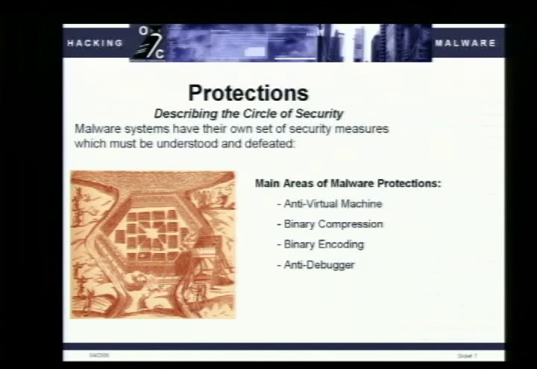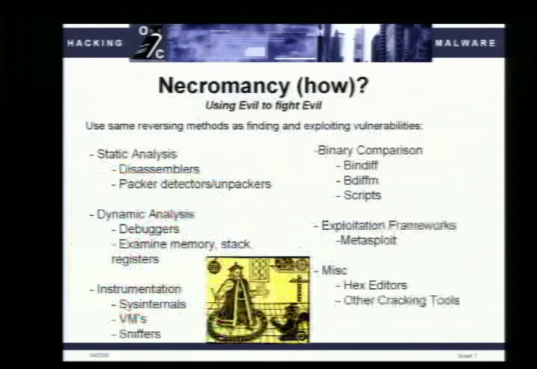Okay, the main areas we're going to cover in this talk, just to get the basics out of the way, are anti-virtual machine detection. Malware often, like the Dasher worm, will detect that you're running in a virtual machine, destroy itself, and destroy the virtual machine, at least temporarily. Malware also uses binary compression to make itself smaller, encoding to make it harder to disassemble, and anti-debugger technologies. We're going to touch on each of these areas to lay a groundwork.